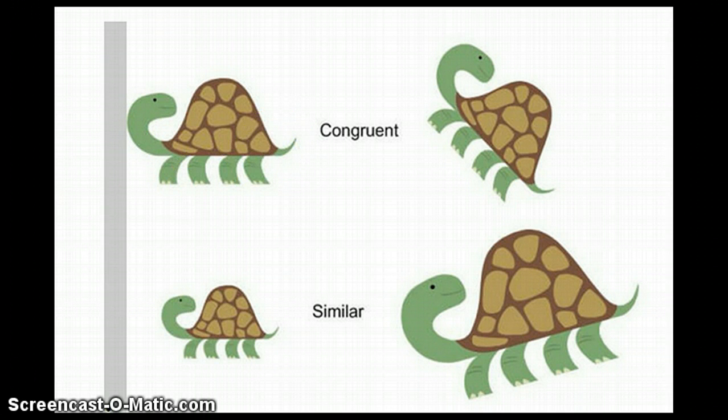The bottom turtles, however, are similar shapes. The one on the right is bigger than the one on the left, but it's proportionally bigger. The head is the same size as the shell, just like the one on the left. The head isn't ginormous in a small shell. It still looks like the same turtle, just bigger.